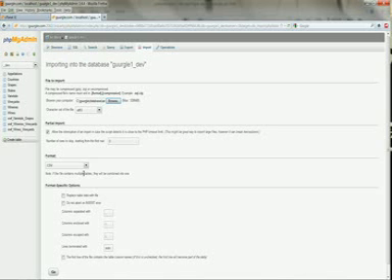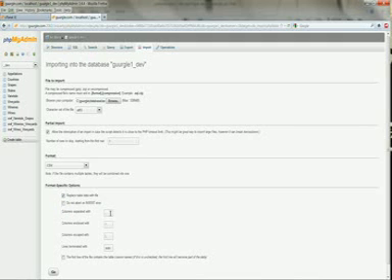The format is correct, CSV. We want to skip the first row because we have headers on the first row, identifying the column names. Everything else following the first row is data. And we want to replace everything now. If we want to keep some data and we only want to do an incremental update, then we would not check this box. But because we want to replace all the existing data in this appellations table, we're going to click replace. Okay? Now this is important.